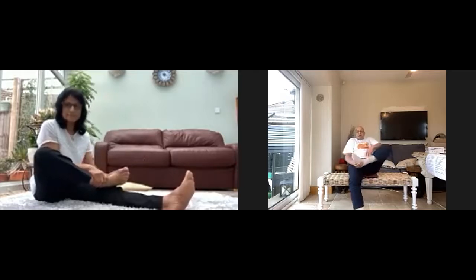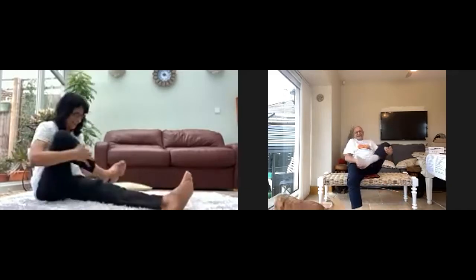Last but not the least, hold it like this and rock them for the hip joint. And give me a laughter. You guys are having a bit of fun as well. Don't be too serious. Keep smiling. The more you smile, brothers and sisters, the more good energy is released in your body, endorphins, and it promotes good health.